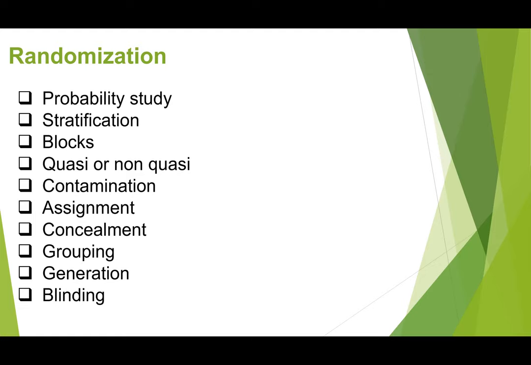And when you start recruitment, your recruitment might be affected by time. So the first group, for example, in winter, is different from the second group in summer. And therefore, what you should do is divide that 100 into groups. So 10, 10, and then you do randomization on each 10. And therefore, when you do block randomization, you prevent the effect of time or of the recruitment process on your randomization. The randomization can be quasi or random. It can be non-quasi, which is systematic randomization. Always remember the contamination of your sample when you do randomization.